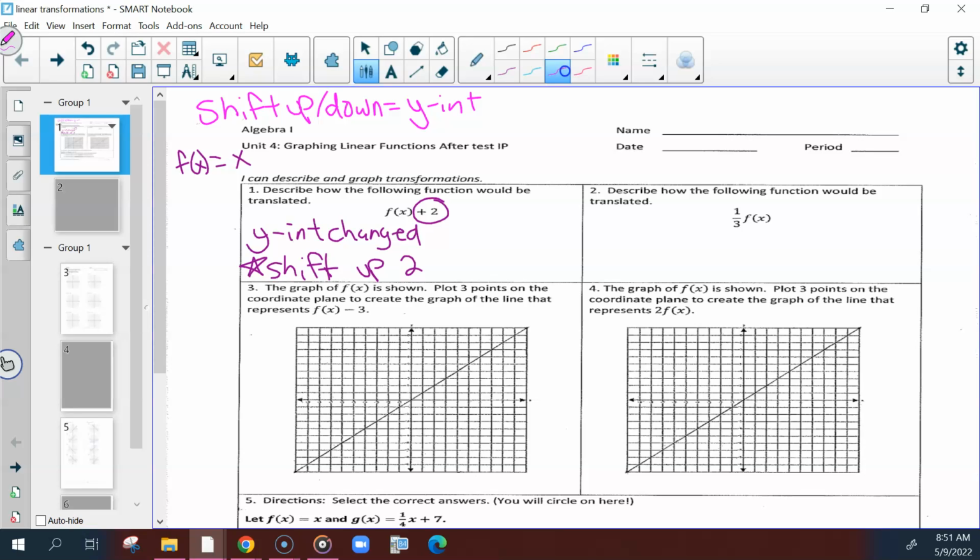With this, it's a little different because your y-intercept would go up 2, but it would also move every single point along your function up 2 as well. So really your entire function shifted up 2, but your slope didn't change. So really your y-intercept is the only thing that changed. What questions do we have on that before we continue?